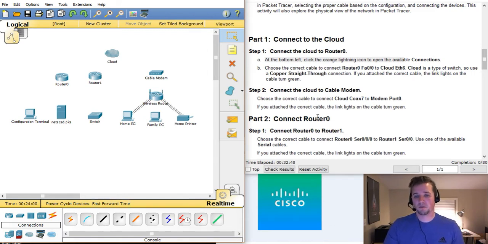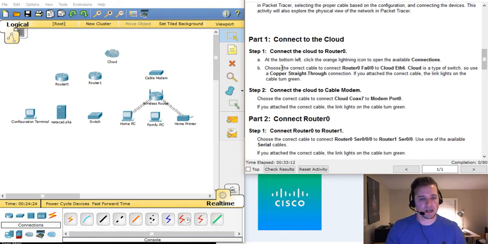Okay, so from there it says in B, choose the correct cable to connect Router 0 interface FastEthernet 0/0 to Cloud Ethernet 6. Cloud is a type of switch, so use a copper straight-through connection. If you attach the cable correctly, the link will light up green.